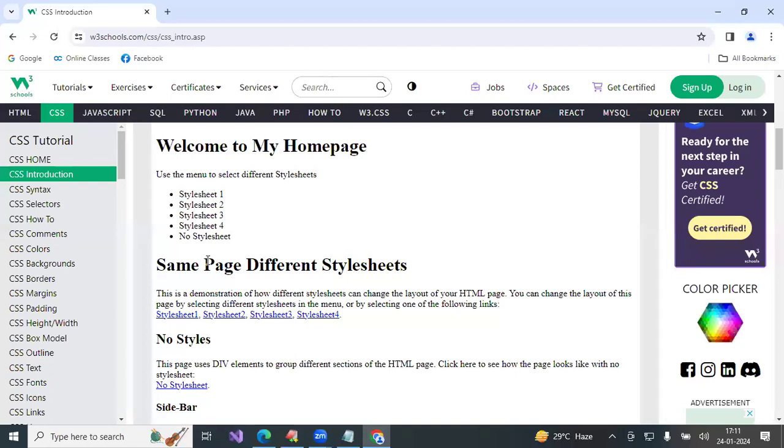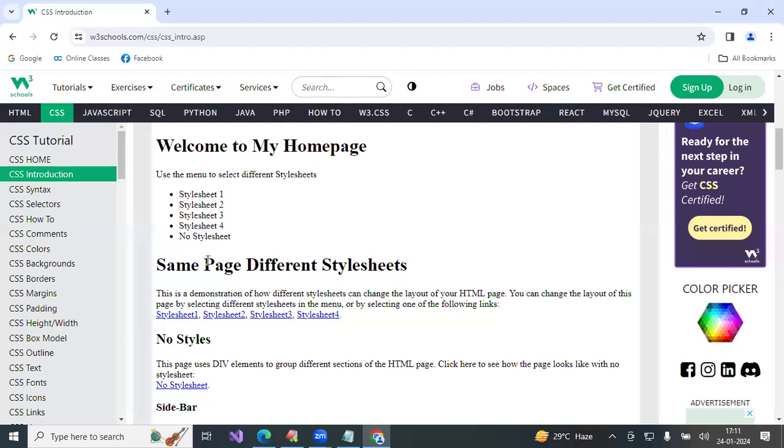Is it clear? Now, what is the purpose of HTML? To create web pages. What is the purpose of CSS? To design web pages. What is the purpose of JavaScript? To validate HTML forms and to add dynamic behavior to a web page. Now, like this coming, like this only you can watch.